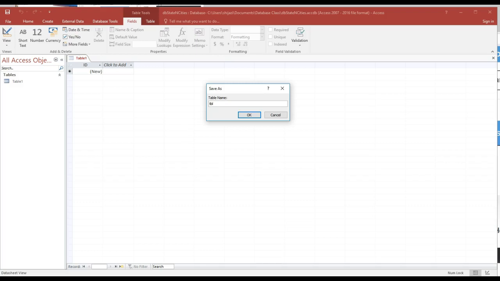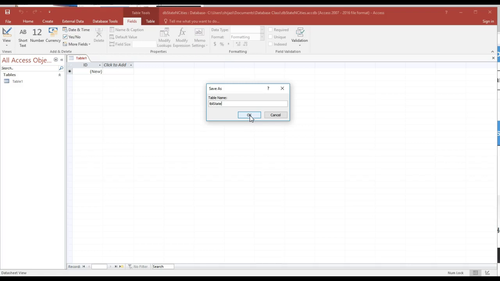So I'm going to use the same convention that I used before, and I'm going to call the table starting with the 3 letters TBL with capital T, StateE, which is table state, using the Hungarian notation, which is the prefix TBL, and camel casing, which is the capitalization of the first letter of every word, in order to make it easier on my eyes when I read it, because I advise you over and over not to have a space in the name of your object, even though Access does allow you to do this.